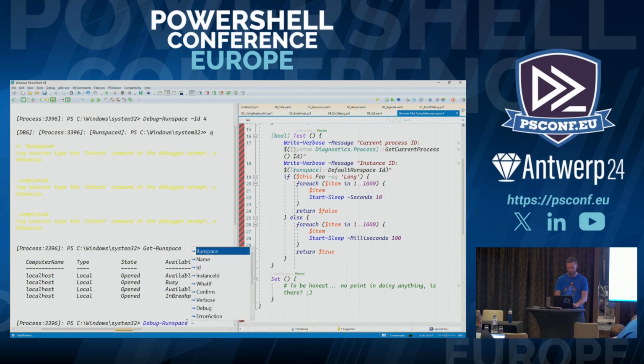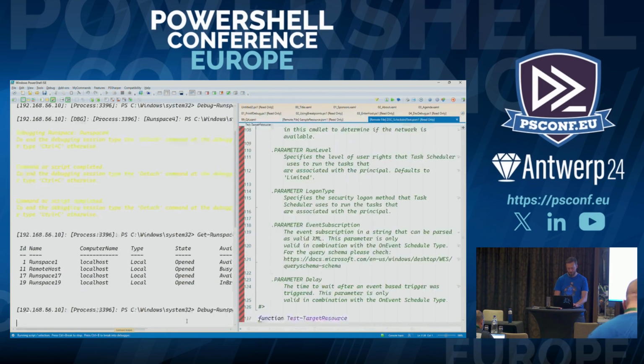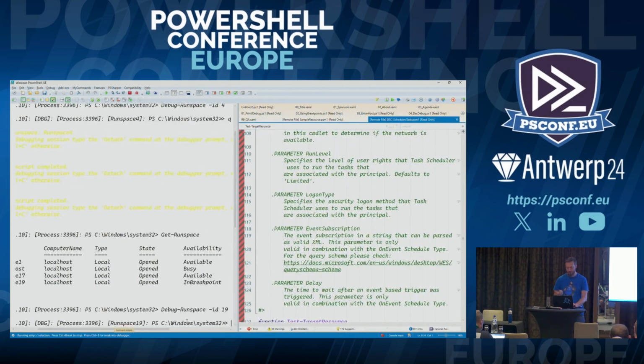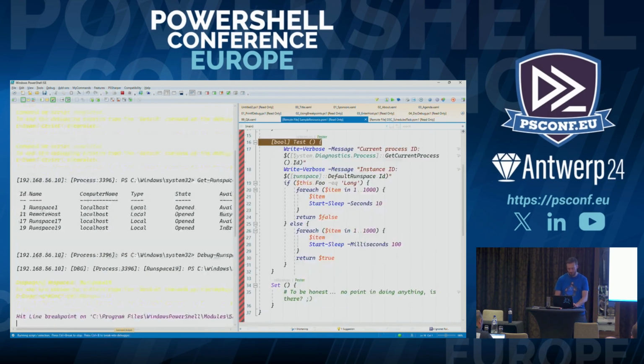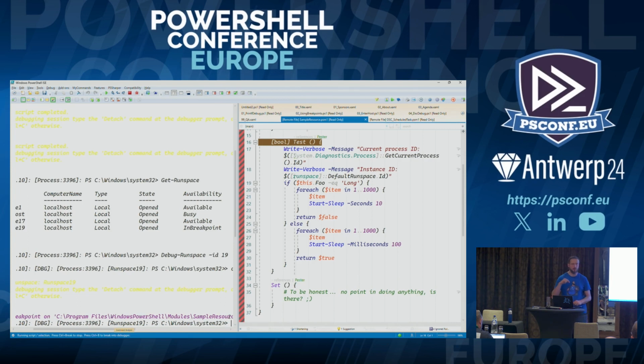Debug-Runspace -Id 19. And now you can see what I meant. Right now we are in the ScheduledTask PSM1, which is just the code behind the DSC resource for the scheduled tasks. I think that one works fine. I don't want to see that one, so I'm going to step out from this one. And now it went back to my resource.